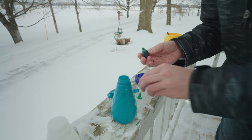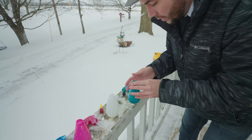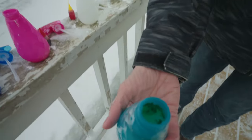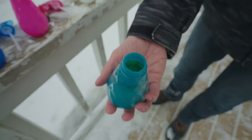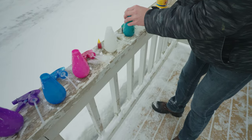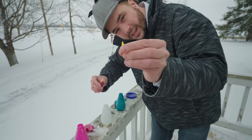And we'll do that many, perfect. All right, so we've got some, oh wow, can you see this? Can you look in there? You see the green in there? Kind of swirling around a little bit. That's gonna be awesome.